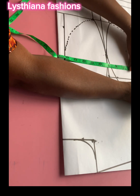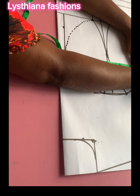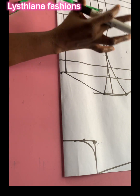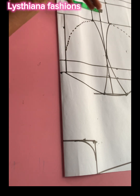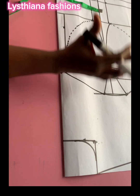So I'll be adding 3 inches for my allowance. Don't mind what's happened there. Just add your 3 inches for your allowance. Okay, it's not going to change anything. All right, like I said, I'll be expanding my cup. I'll be using a foreign cup, but I will teach you how to expand the cup in another video. Maybe next week, I'll show you how to expand your cup if I make it for your what?